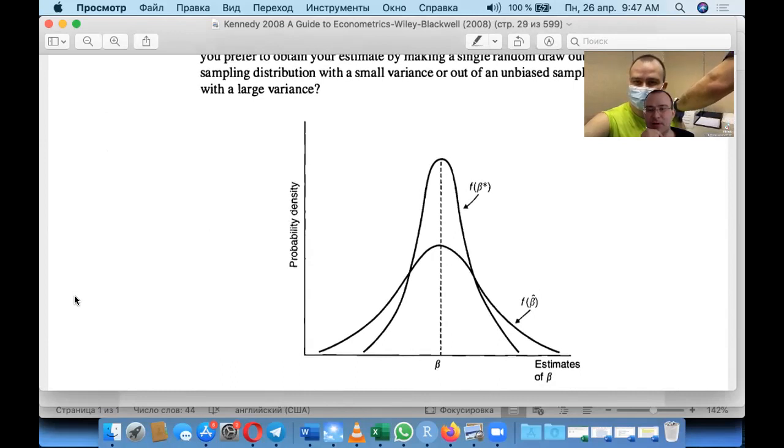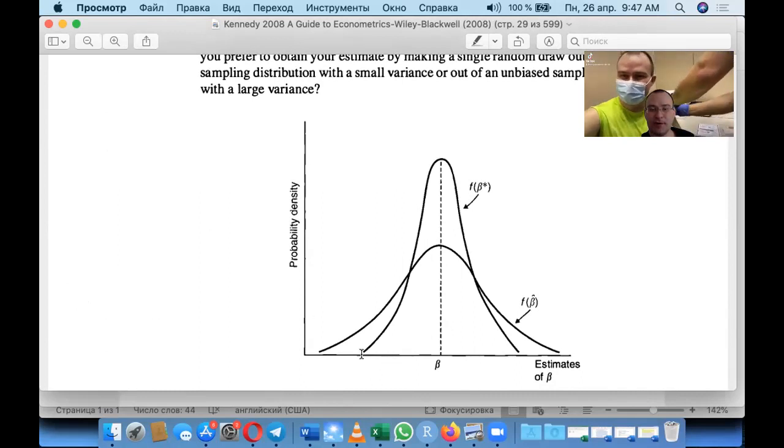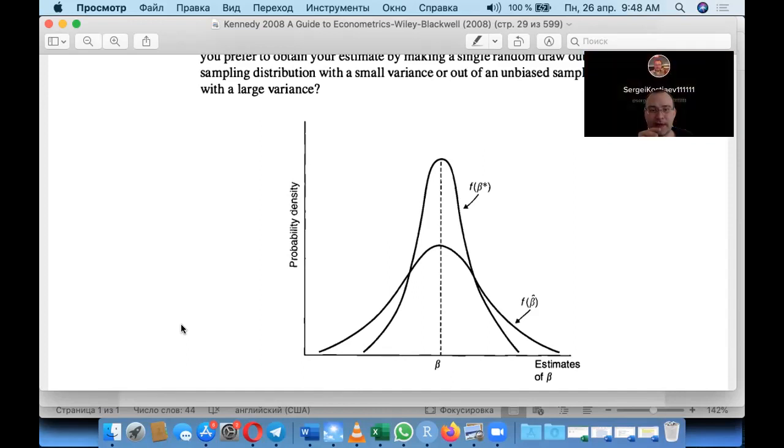Another thing, if I remember right, would be efficiency. Another nice graphic which explains this. Again, you take a bunch of different samples from the same population, and if you have, for instance, one sample where variance is smaller, you probably need to take this particular sample and not the sample with wider variance. So this is the quality of efficiency. It means that the distribution has a smaller variance.